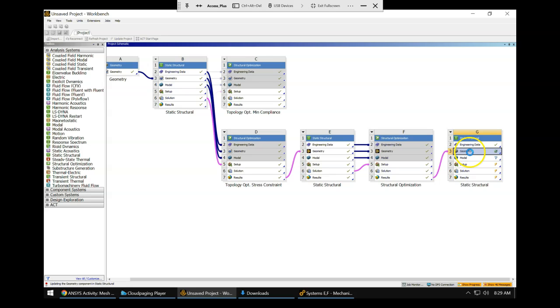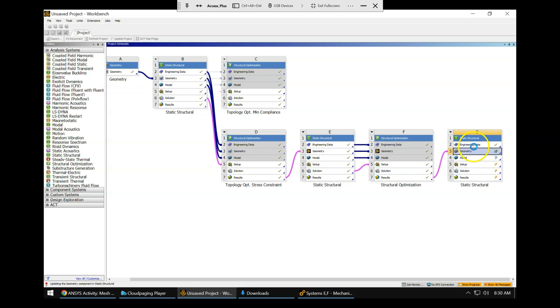Last time in SpaceClaim, we took out the 2D geometry and extruded it. That worked well because it was a uniform thickness part. As we'll see, it did modify the thickness in some parts of the structure, so that strategy won't work. I'll show you how we could do that, but what we're going to do this time is just convert that faceted geometry directly to a solid and work with that instead. The other thing that SpaceClaim will allow us to do is, a couple things.